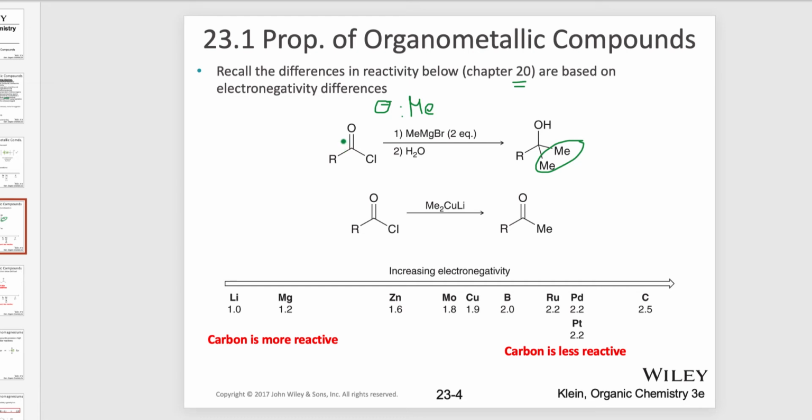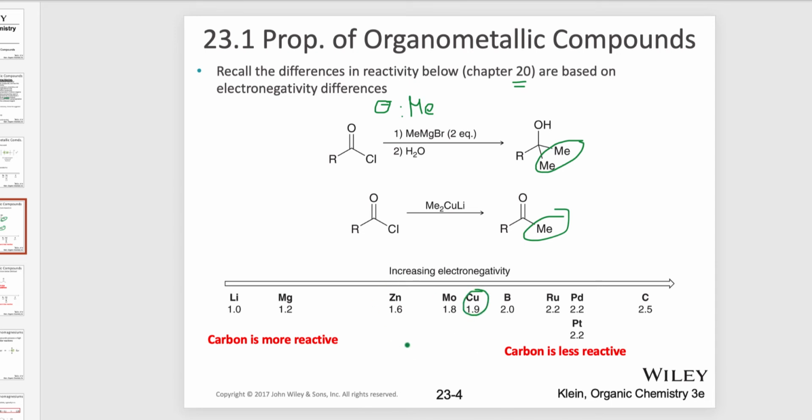When we compared the same starting material, a carboxylic acid chloride, reacting with an organocopper reagent, so here's your Gilman reagent, we wanted to think about also in terms of transferring a methyl group, but here it only transfers it once, and the carbonyl group is retained. As we're looking at the reactivity, Grignard reagents are far more reactive because the carbon itself is going to be a much stronger nucleophile compared to the more moderately reactive Gilman reagent, where we have copper here.